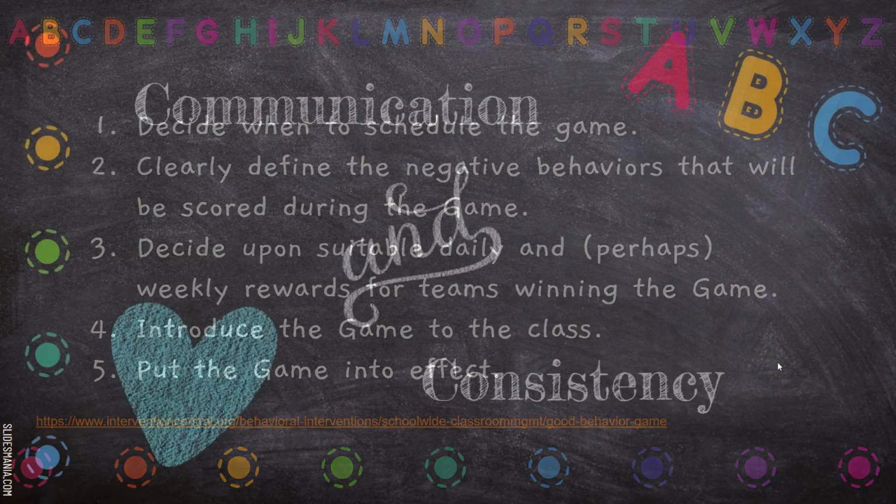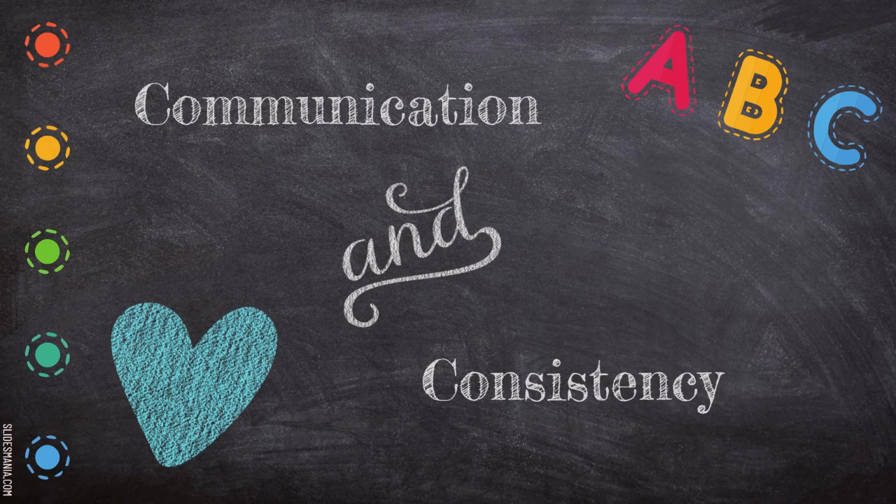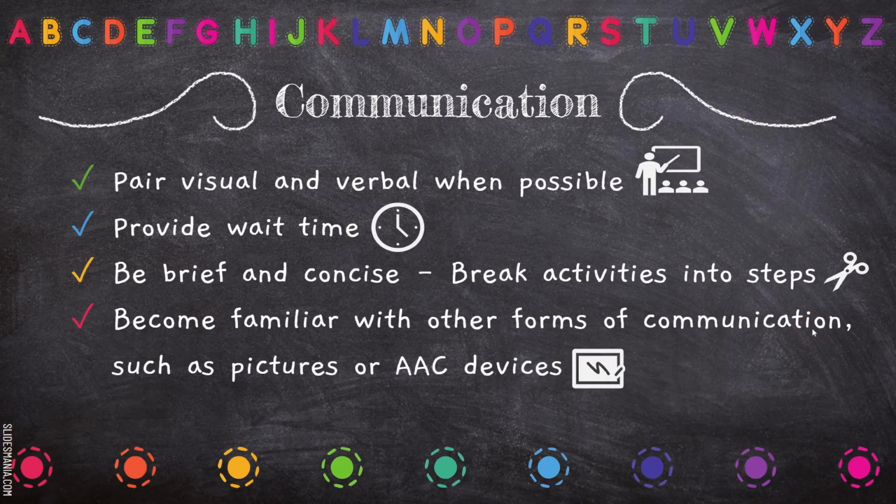Okay, so now let's move on and talk about moving through our ABCs, the Cs of communication and consistency. These are foundational to a safe and productive school day. The first being communication. When you're communicating to support students with special needs, clarity is so important. First, as I've already alluded to, you want to pair visual and verbal prompts and cues when possible. That means giving instructions both verbally and visually as much as you can, so that students receive clear directions that they can refer back to if needed.